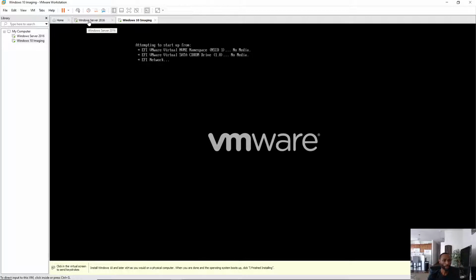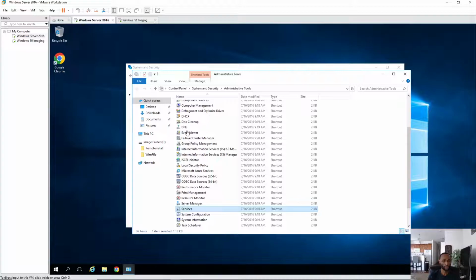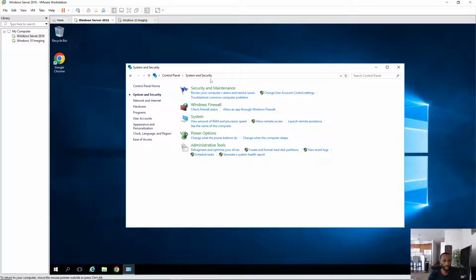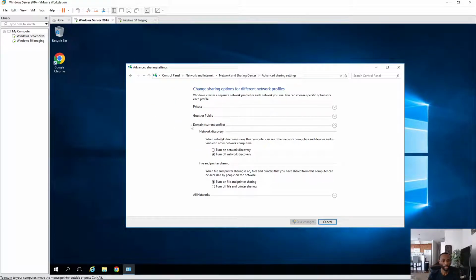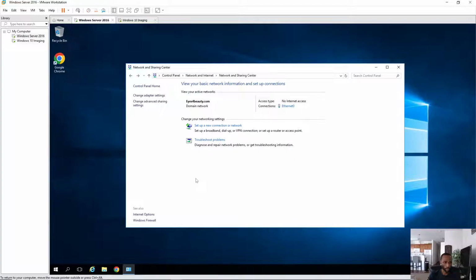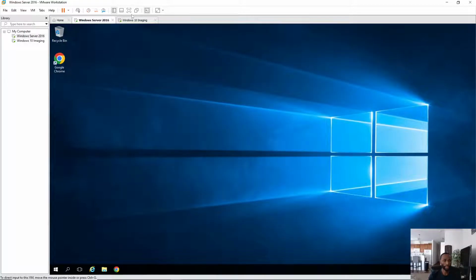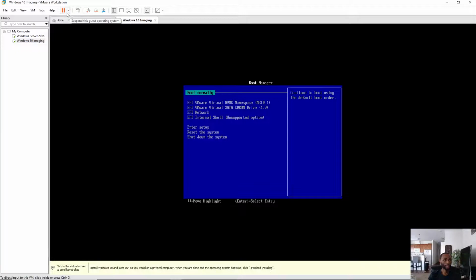Okay, so now it's confirmed that we need to turn on network discovery. Now let's turn on network discovery. So same in system and security. So network and internet, you can just click on that. Network sharing, change advanced sharing settings. So here we come. This is our domain, this is the current one. So you can see the network discovery is turned off. Let's turn it back on. And then let's save the changes. Now we can close, and then let's restart our guest.